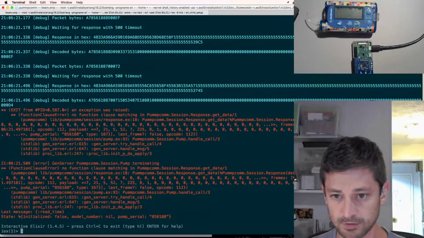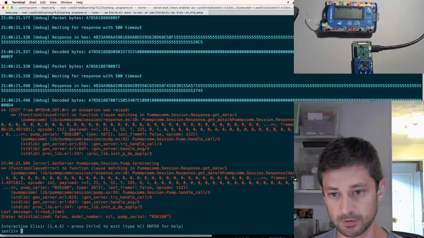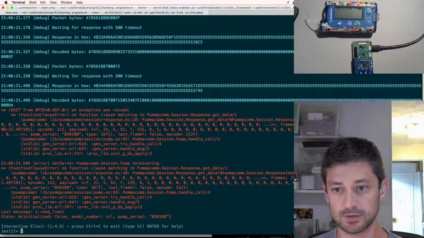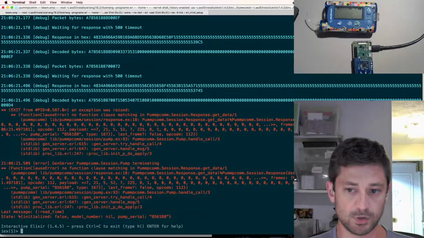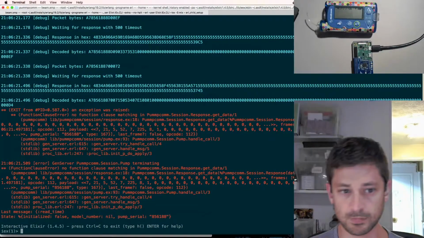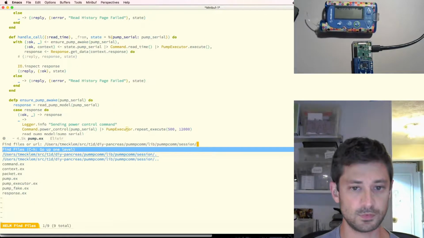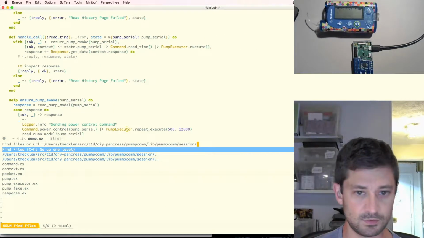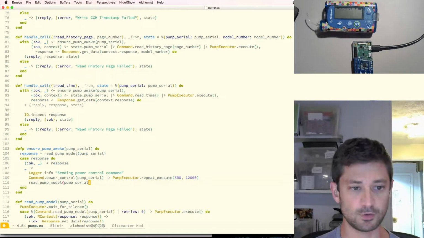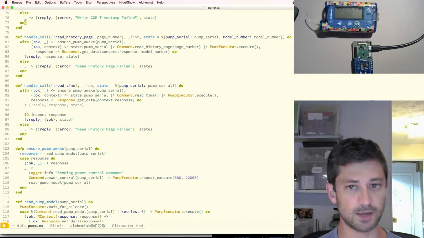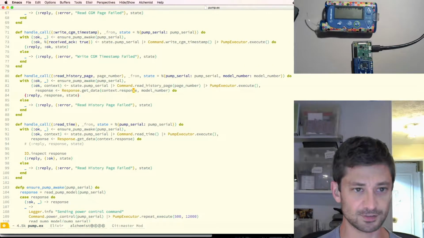So what I'm seeing here is 1, 2, 3, 4, 5, 6, 7, and then a whole bunch of nothing. Which means either in my date decoding or here in the pump, I need to handle not passing all of that stuff in. And I think this is the right place to do it.